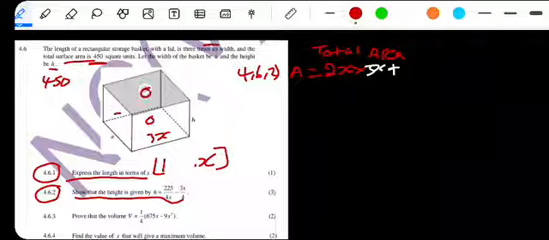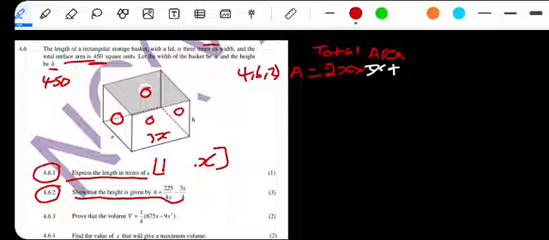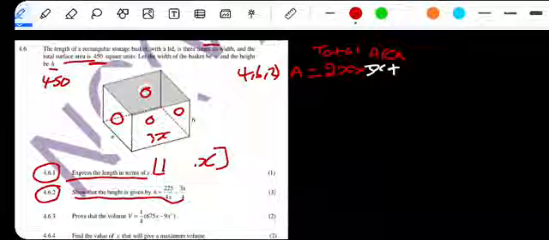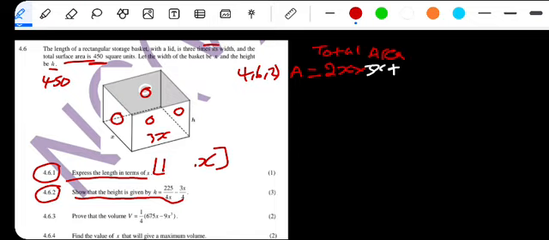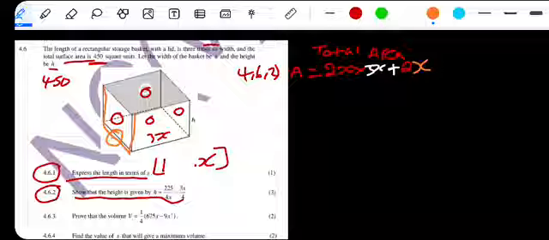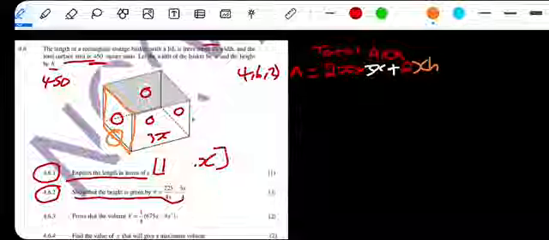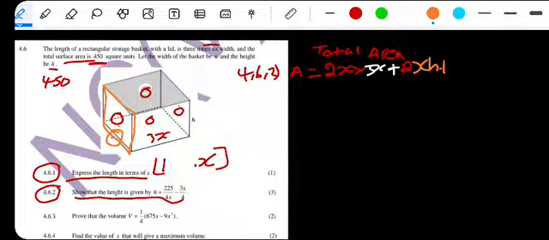So let me go to the side ones, the ones on the ends. They will have 2 multiplied by x, the width, multiplied by h, the height. Because they are 2, just say 2 plus 2. Now let's check the one on the front. Then we'll have the one on the back, the rectangle there. So we'll have 2.